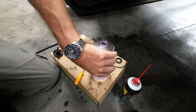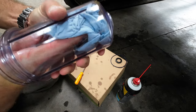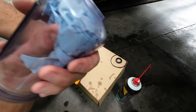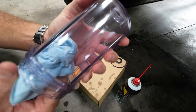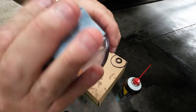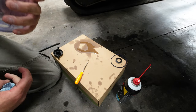All right, I just wanna shove a couple more towels in there. Make sure it's clean on the inside. God, I just can't reach in there. My big old paws. There we go. Pull that out. The bottom here. Clean that up real nice. Okay. If this thing isn't super clean, you're not doing it right.